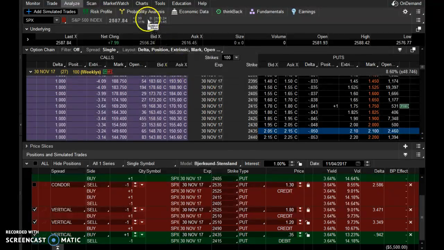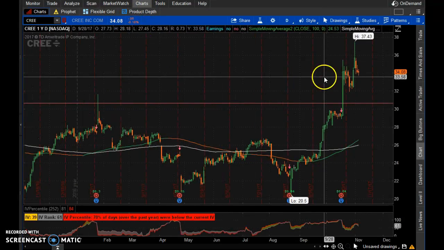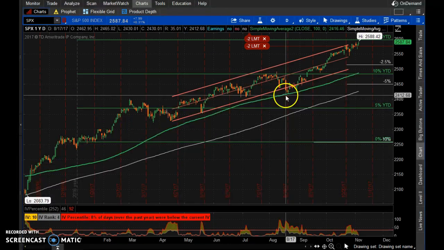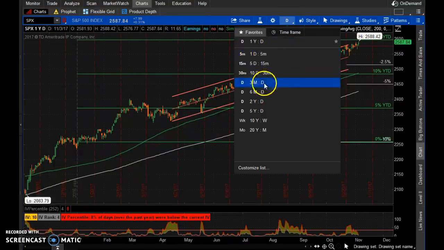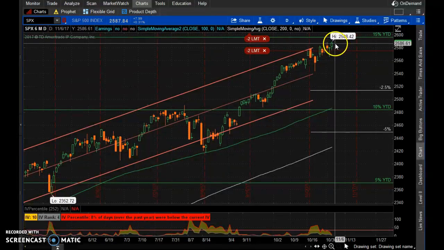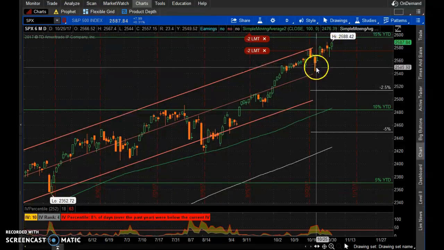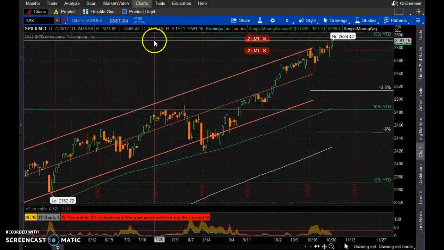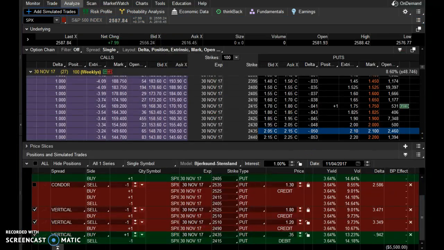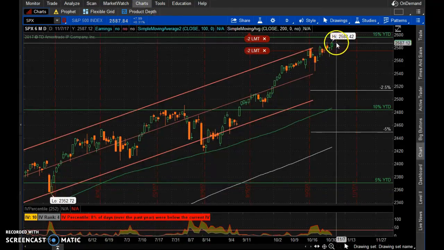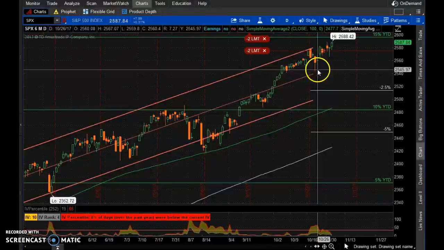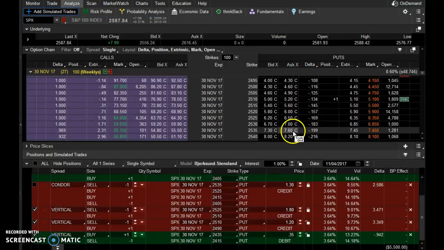And so anytime you're making new highs on the chart, which SPX has been doing, SPX has made a new high again today. Let's go back here, 6 month. You know, we're right there at that new high. That's a good time to take off margin. These types of pullbacks, when it has days like this, those are the ideal days for rolling the upper put down, because this put then becomes worth a lot more when the chart pulls back like this. When it comes way down there and pulls back, you'll be able to sell those for more, and you'll be able to pick up more premium.